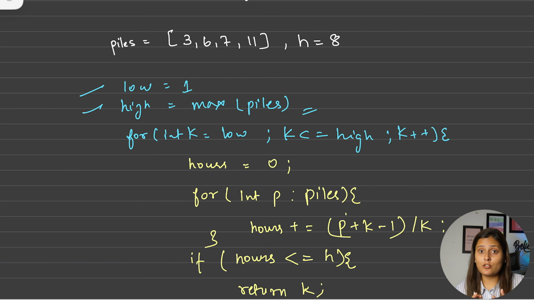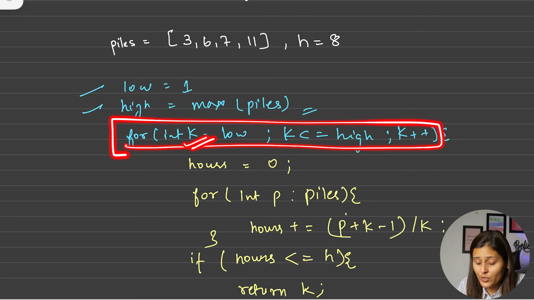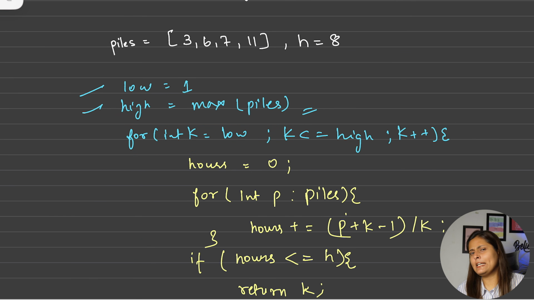Where we apply the binary search logic, if you see the range from k equals low to high, this is actually sorted. So instead of checking all speeds consecutively, we could have checked with the binary search approach. Why? Because all speeds are sorted, because we have taken the range from low to high, so that has been maintained on a number line in sorted order. So instead of running this for loop from k equals low to high, we will apply binary search here, and hence here it was running for 10 power 9 and now it will run for log base 2 of 10 power 9. So definitely it will be much shorter.